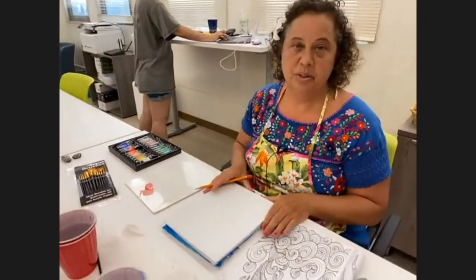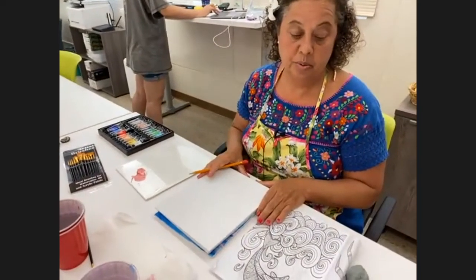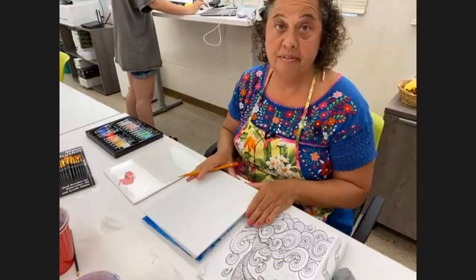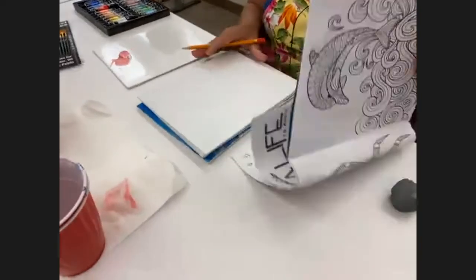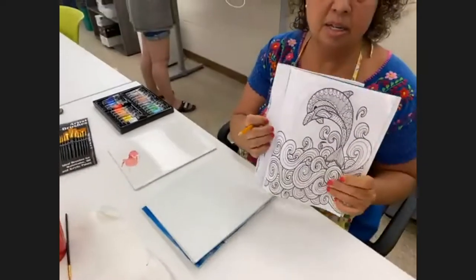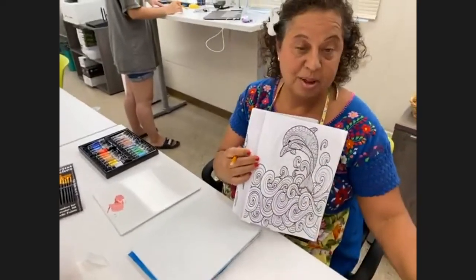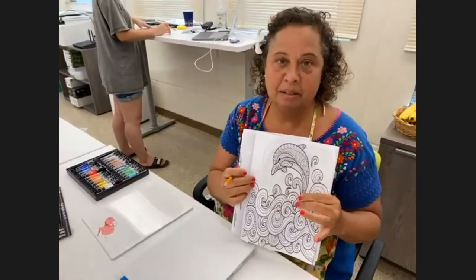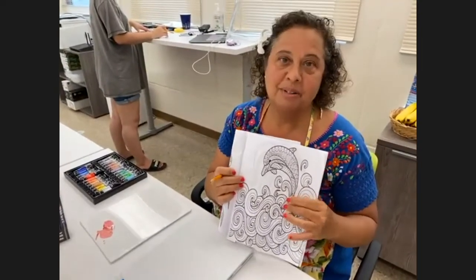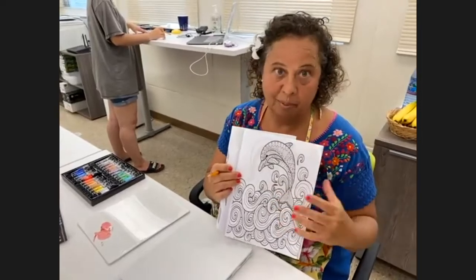So if you guys aren't using your phone, you could go to Google Images and draw your dolphin from there. I use this because it's funky and it's not exact. Animals are hard because there's a perfect way they look. Every dolphin pretty much looks the same, and if you don't draw it like the perfect dolphin, it looks odd. Flowers are a little more flexible in that odd way.